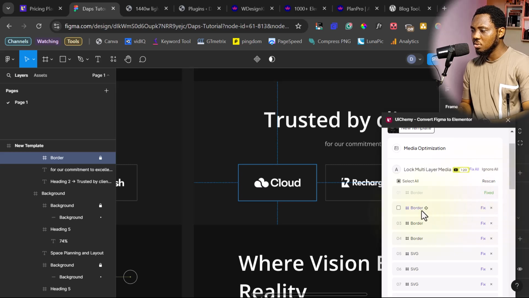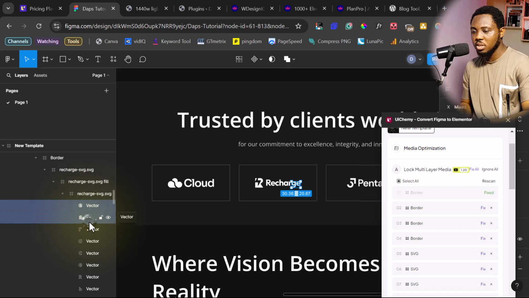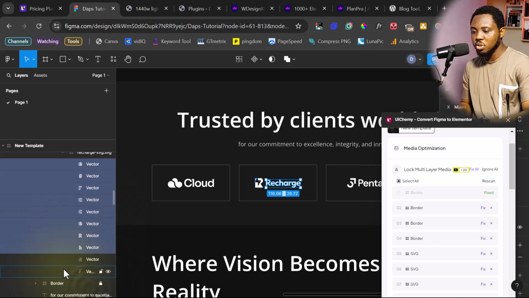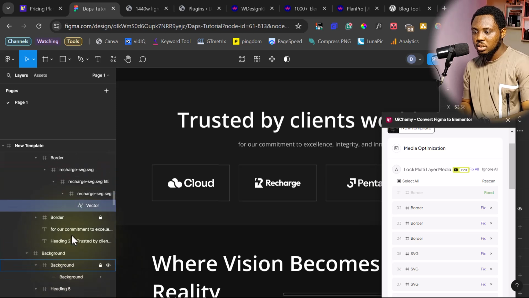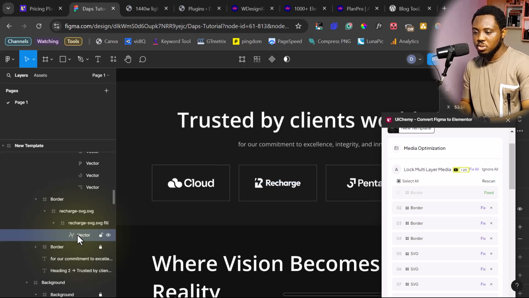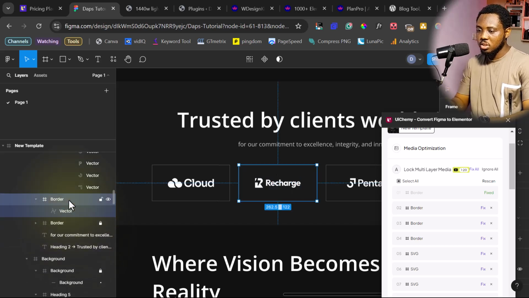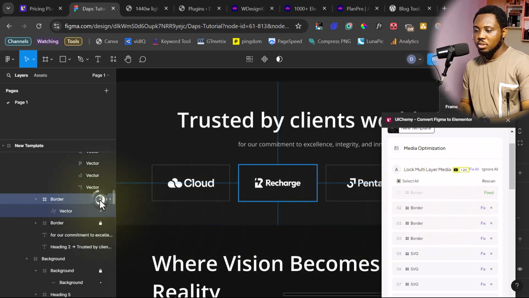So right now let's go to the next one here. The same thing we're going to do for these two as well. Every one of the vectors that make up this, we will try to flatten it, and then let's take out all of these unneeded frames. So for this now, we can lock this up.